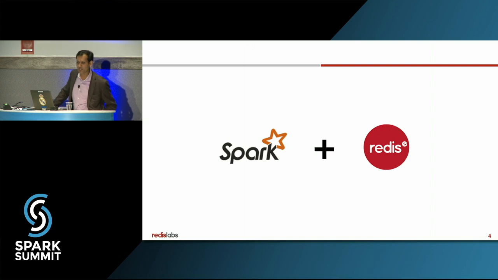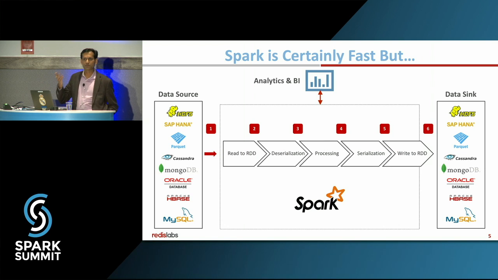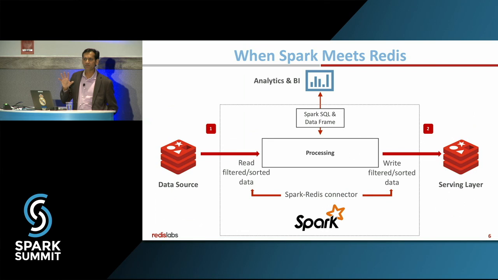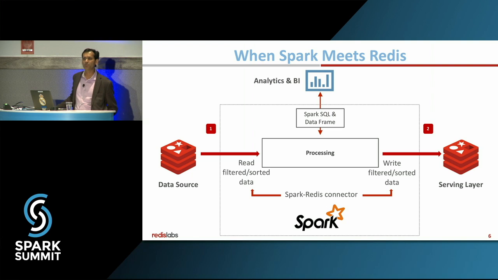Let me shift gears and talk about the complementary aspect and the boost you get from Spark and Redis coming together. Users of Spark know the power of parallel processing, but the fact that you have to deserialize data, process it, and then serialize it again builds in inefficiency for most workloads. If you put Redis in conjunction with Spark, you eliminate the deserialize and serialize steps — you can think of Redis as an off-heap cache — which results in dramatic performance improvement when using Spark with Redis, not just as a data source but as a processing and serving layer.